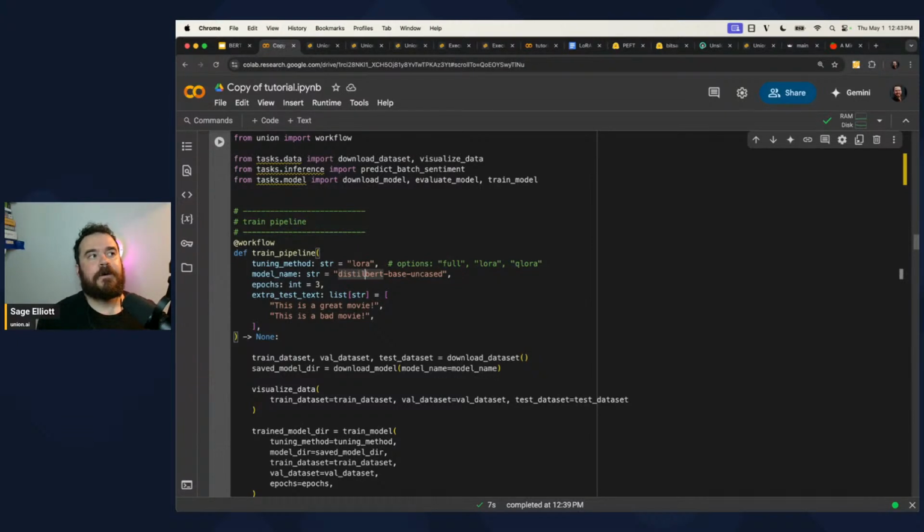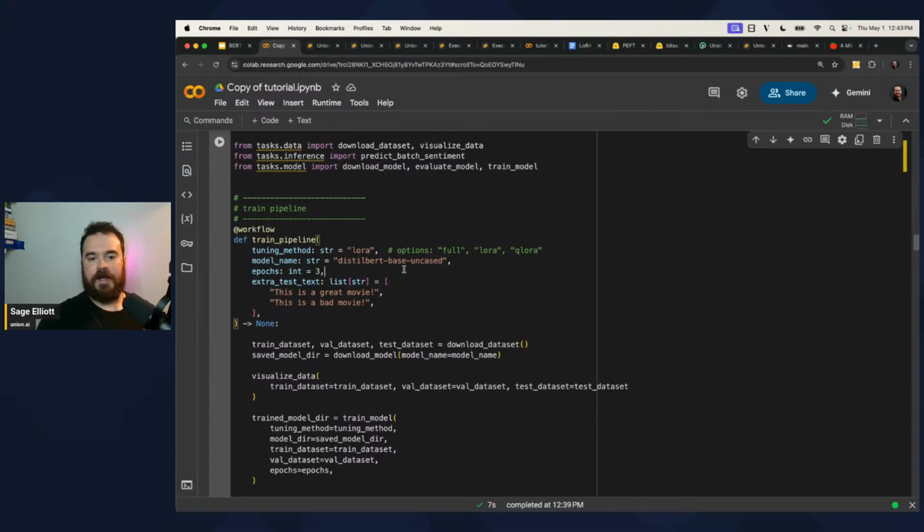I think when we look at the LoRA piece, you would have to change a parameter here when you swap out models, because you have to define which layers you want to attach a LoRA matrix to, and that changes per model. There might be some way of automating it, like extracting linear layers and automatically applying it, but that's not in the code today. So if you do change out the model, just know there's another line of code that you might have to change. And then the number of epochs is 3.